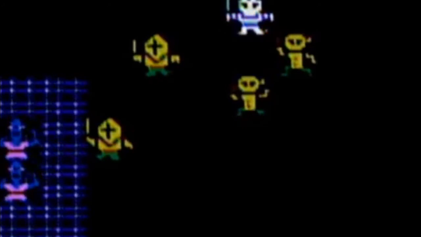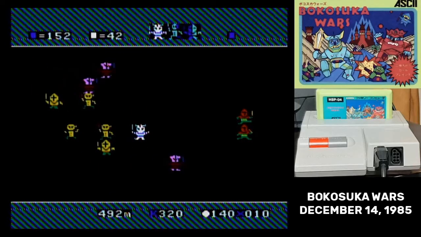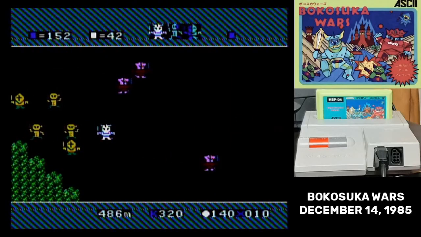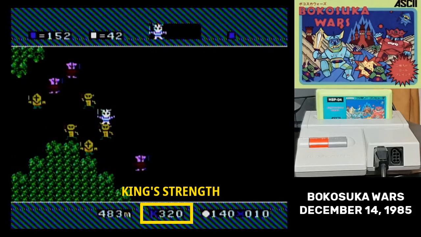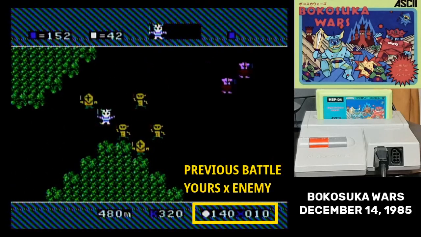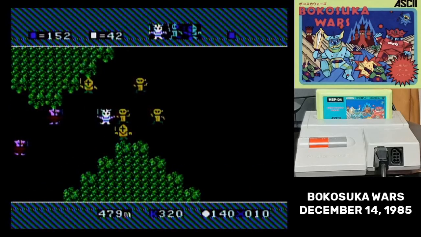They can also smash through the iron bars that hold soldiers prisoner. Something important to note is that the strength of your units appears at the bottom right. The king's strength is always displayed, and the previous combat is displayed. Use that to keep track of how well you're doing.